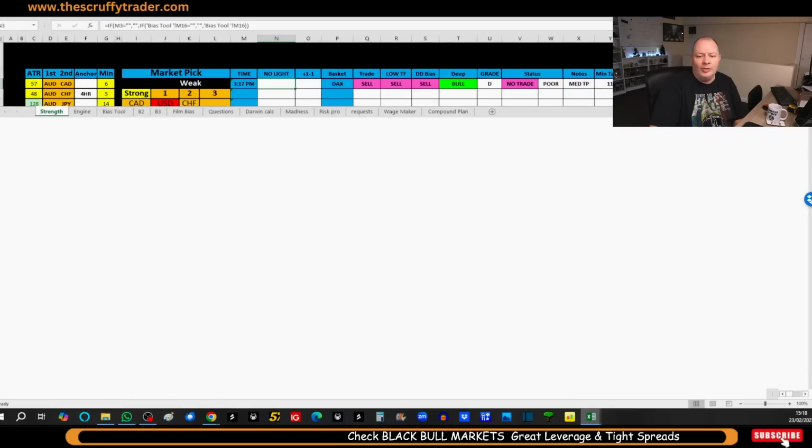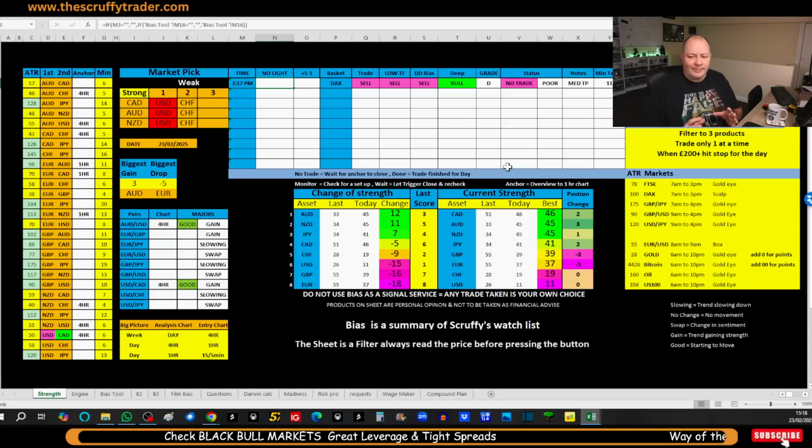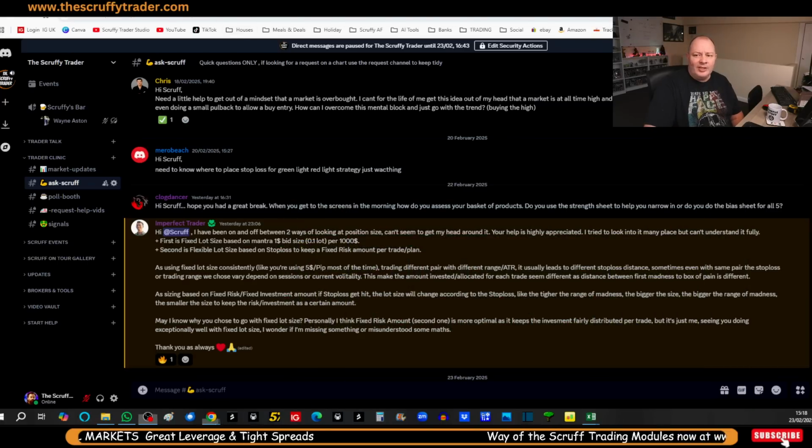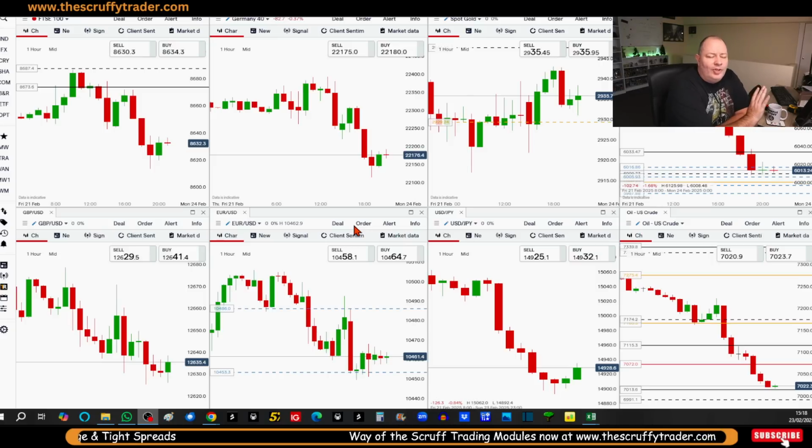So for those who don't know, I work my strengths out personally. But I also look at kind of a fixed basket. I look at the same products over and over. So this is secondary to what I look at first. And what I look at first is this. It's a window of the world. Now, you can have any window of the world you choose. I just put on my primary products here.